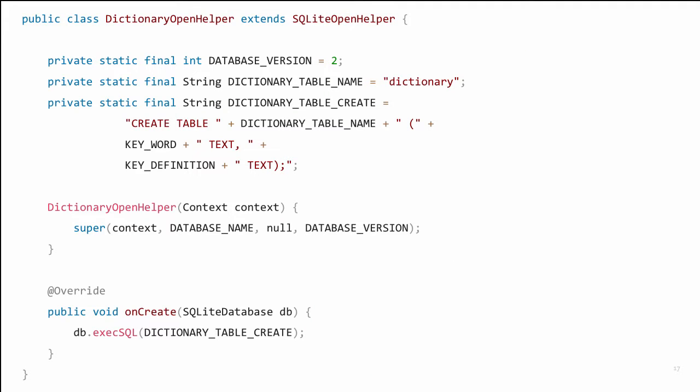I almost feel bad doing this. I actually pulled this code from Google, from the Android documentation on using SQL. What I want to illustrate here in particular is their example of what it takes to get started. Of course, these guys are showing you a simple example of what it takes to get started just to create the database.